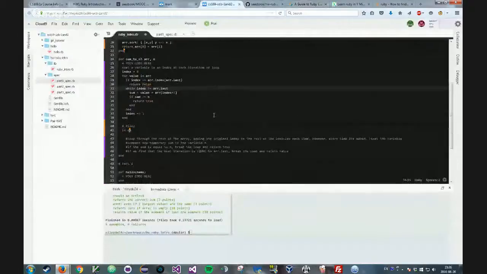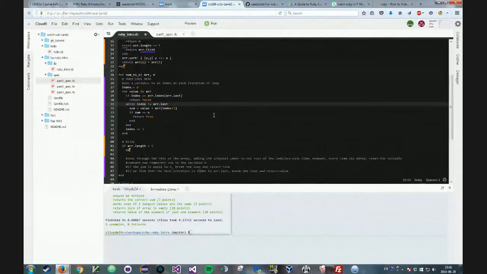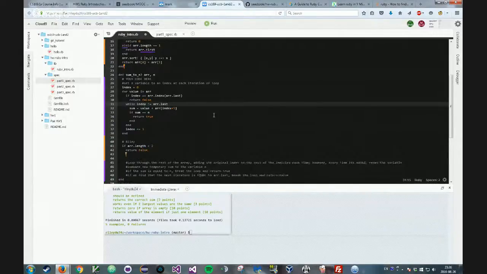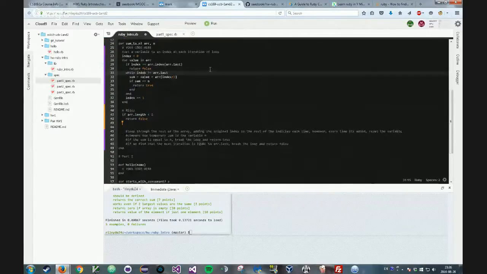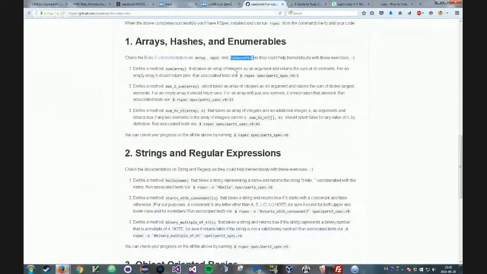If array length is less than 2, so 0 and 1 won't work, then we return false right away. And then we should have an index that's going to go through everything.